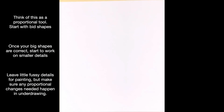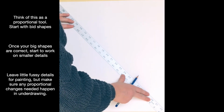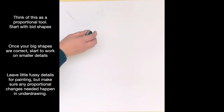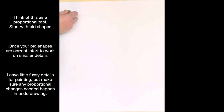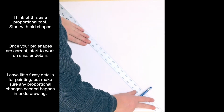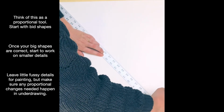So like I said, think about this as a proportional tool. You want to start with the big shapes. Oops, misspelling there. Big shapes, I mean. And I'm going to just repeat the same thing that I just did on my board. So I'm going to go corner to corner, right? So nice and even.